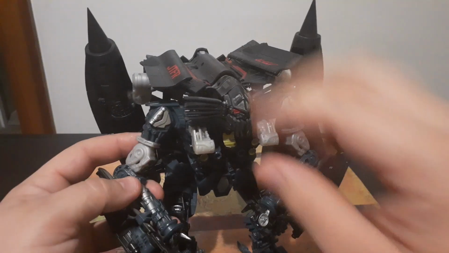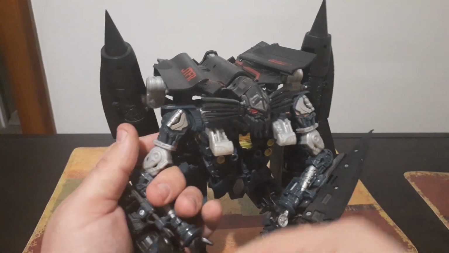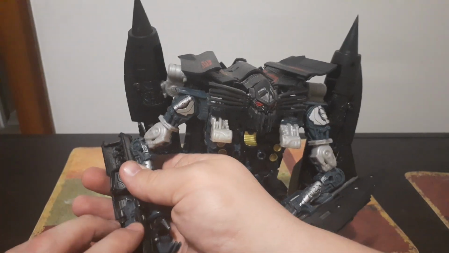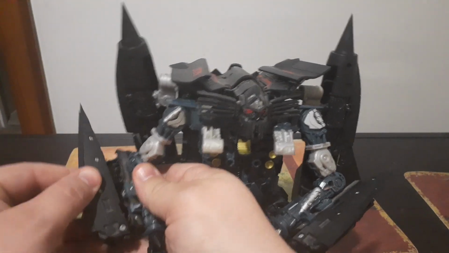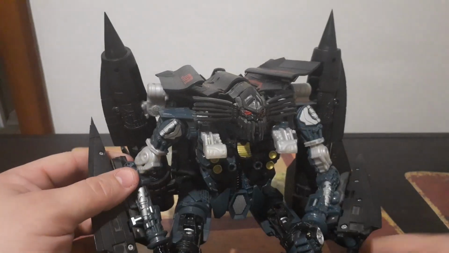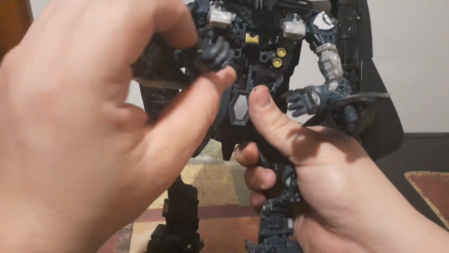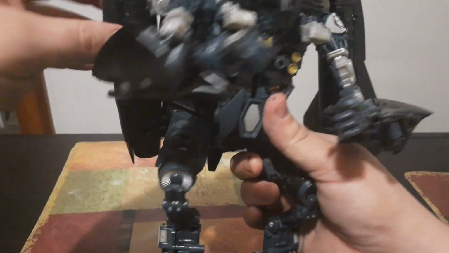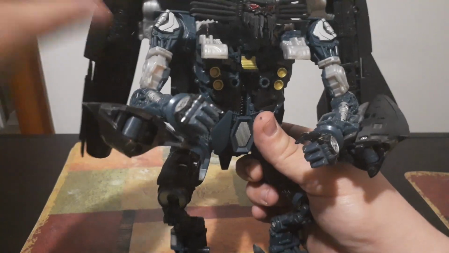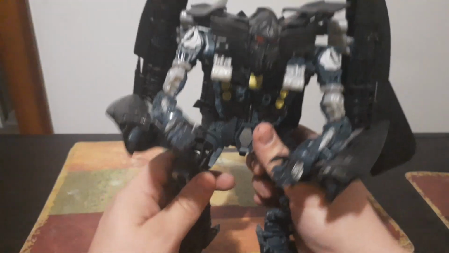And then what we'll do is we'll come right here, pull this out, flip this around on the double hinge, and peg it in just like the other side, just like this. There we go. And then we'll go ahead and move his hand off to the side. I know that wasn't the most glamorous, but Jetfire is kind of an awkward shape. But there we have Jetfire.